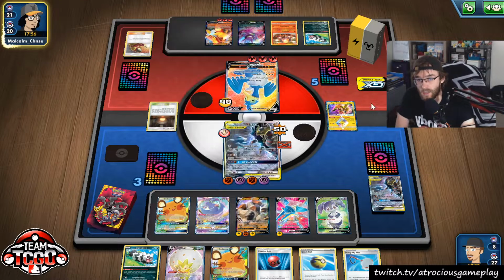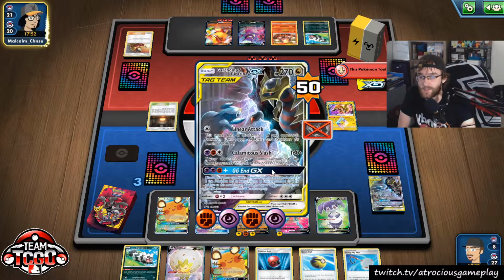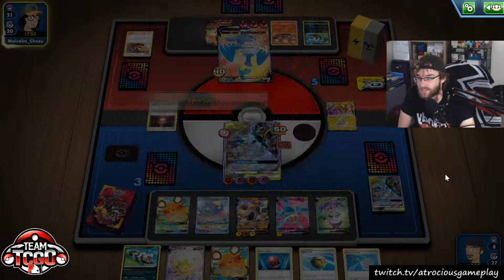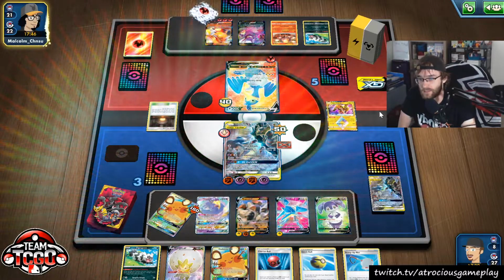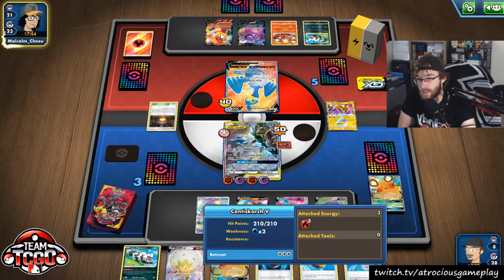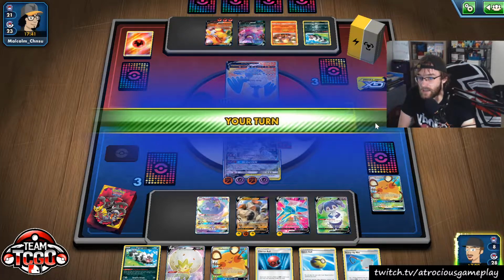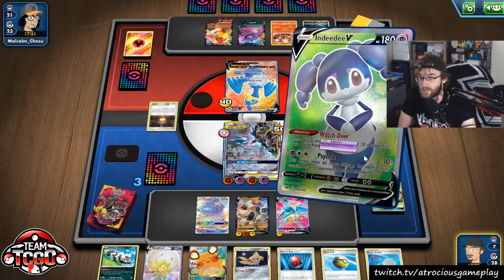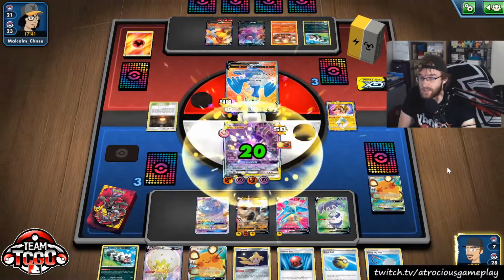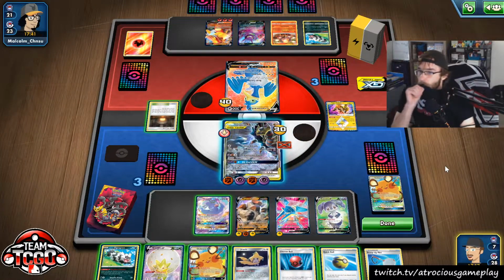Which is totally okay. We have a lot of different outs, especially because we can manually retreat with this guy. Little bit of a long game. That Dedenne is fine. There's 2 prizes there. Ooh, actually. This puts us in a kind of funky spot, not gonna lie. Because again, they can one-shot us. Ooh. Ooh.